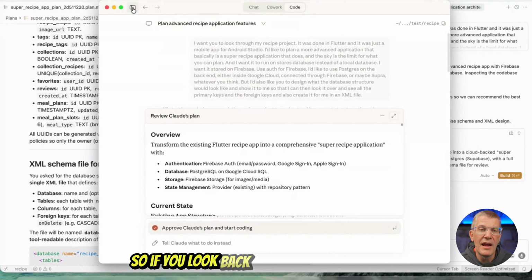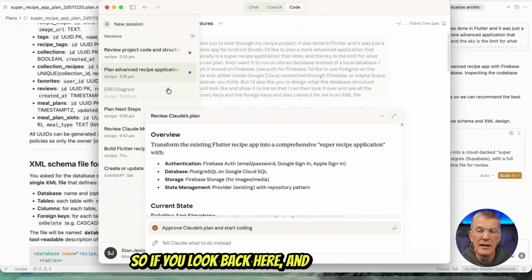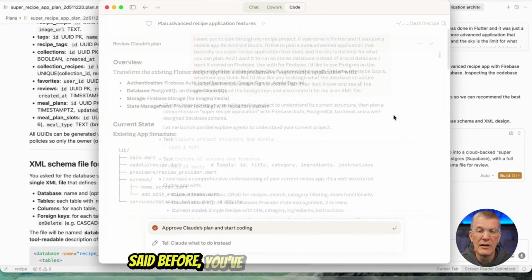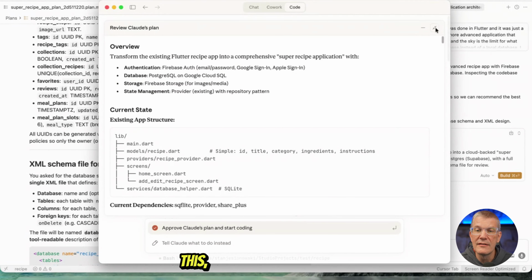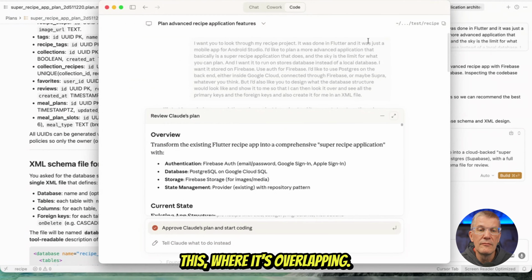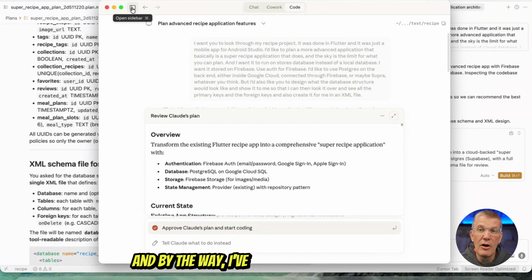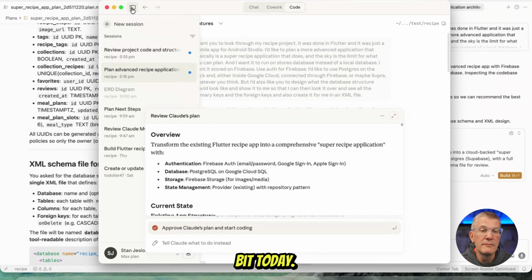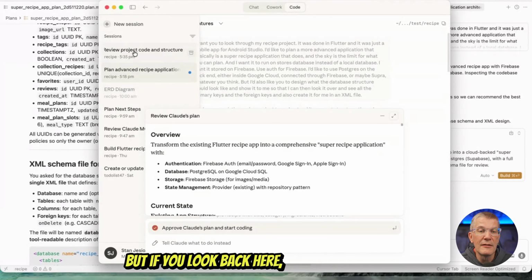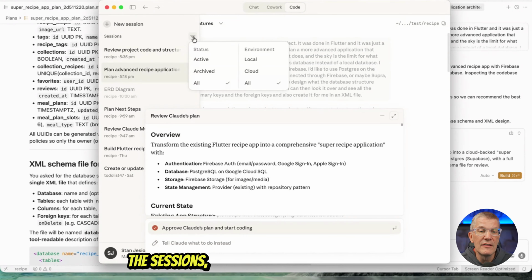So if you look back here, and like I said before, you've got some weird stuff like this, where it's overlapping. And by the way, I've also locked it up quite a bit today. But if you look back here, what this does is in the sessions, you see here, it's got active and archived. And right now we're just showing all, so it shows archived and active.